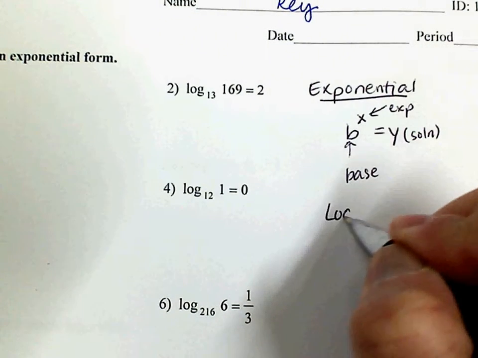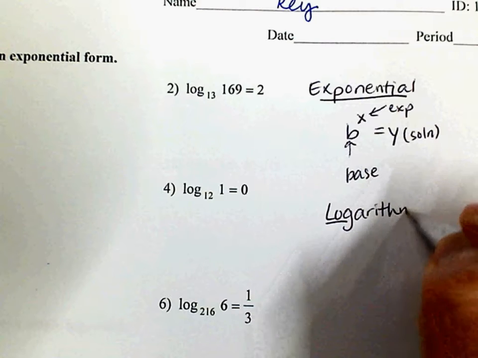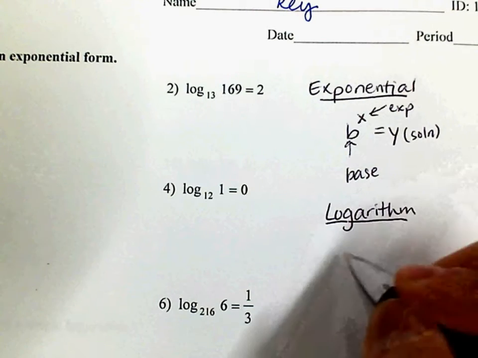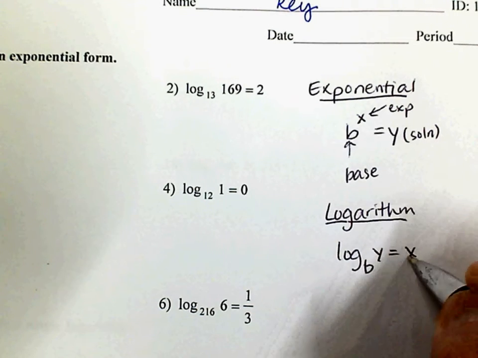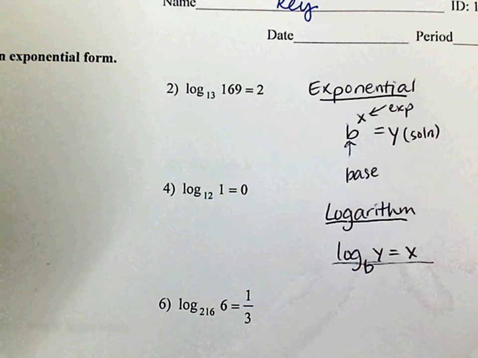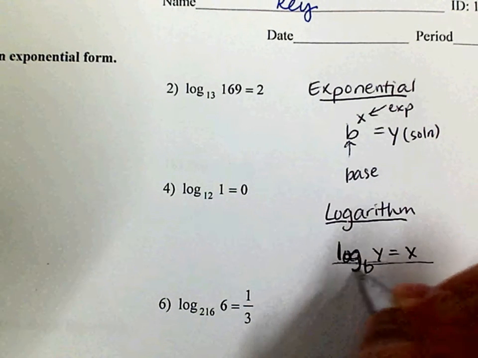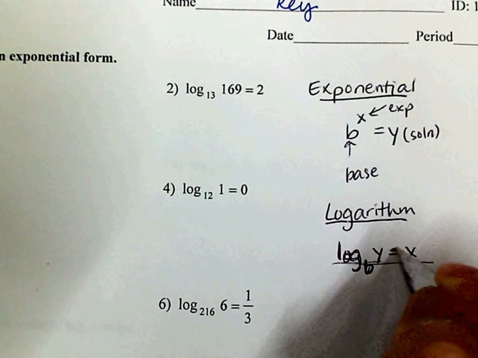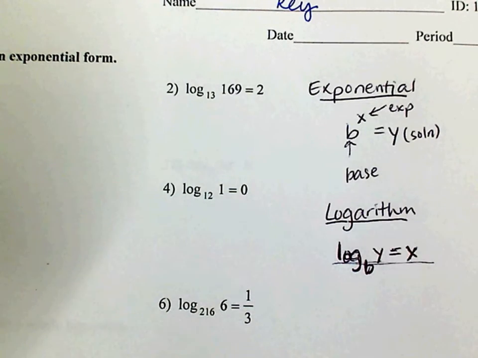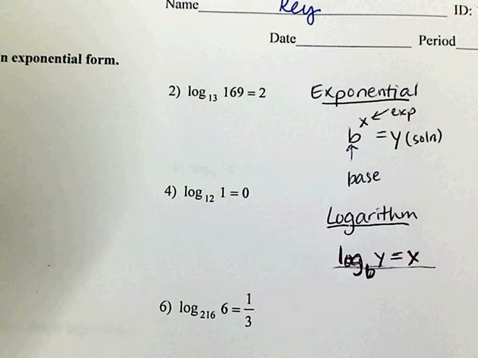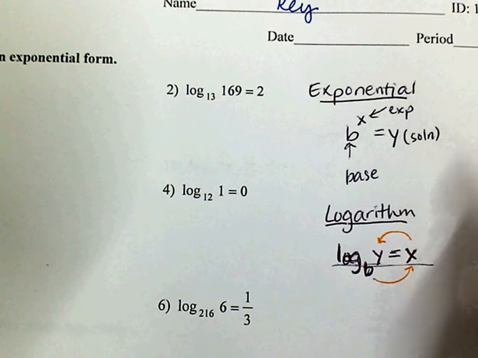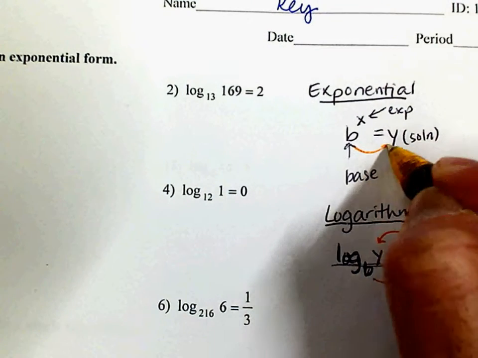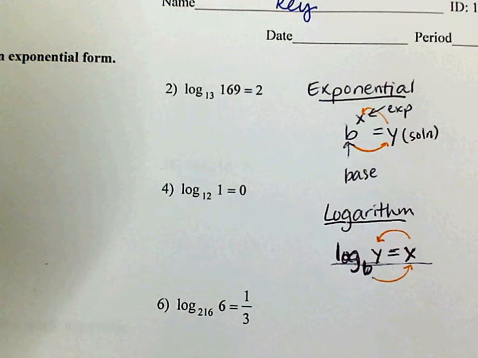So if you were to rewrite this as a logarithm, if this is just learning how to rewrite, you would write the word log. The base goes down here, the solution goes right here, and that's equal to x. All of this should be in the same line, okay? So it's log, base goes as a subscript, y goes back to the line, and so there's your x. And a way you can think of this is the rotation you might use. It really helps a lot. So look, b to the x is equal to y, just like base to your solution is equal to x. Okay? So think of that rotation.